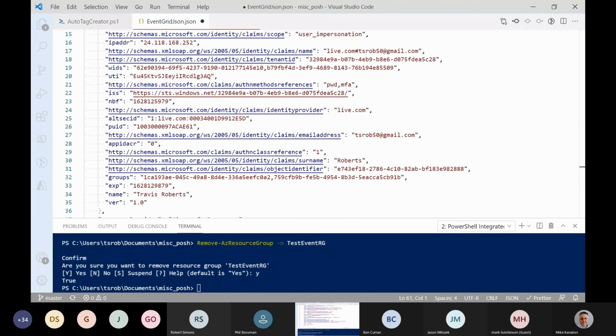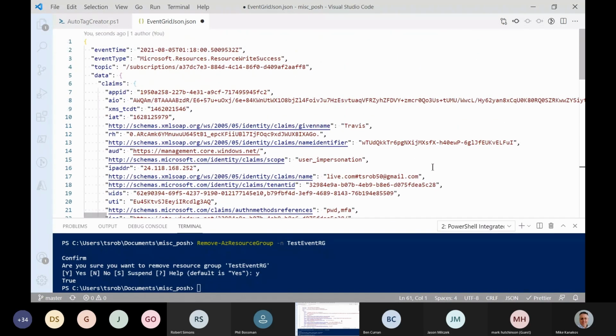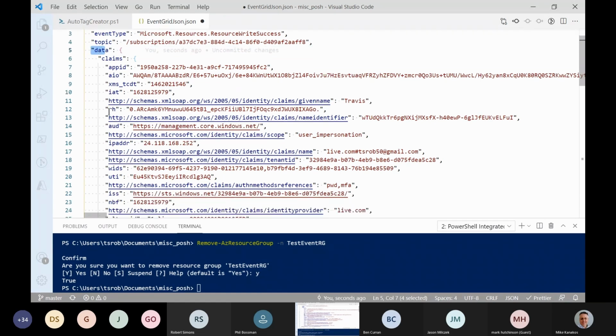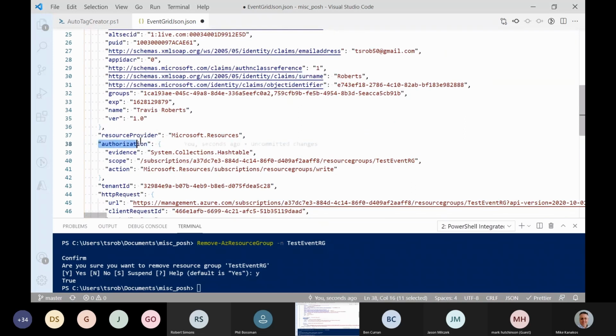All I'm doing at this point is looking at this data. This is a reference, because when we go to pull data later, we need to know what the key is and where we find the value we need. So in the JSON code, we'll start with data, then go to authorization and action. So data.authorization.action, here's that resource group. If you wanted to do this for servers, you could find this, and it would give you the output for when a new server is created. So that's how I found that key value pair we referenced earlier in the event grid.